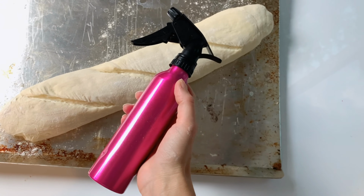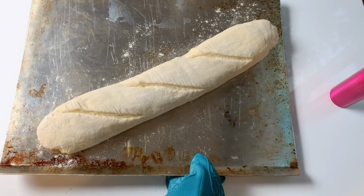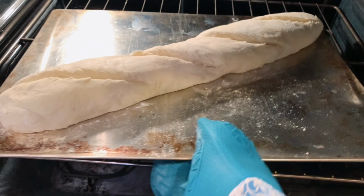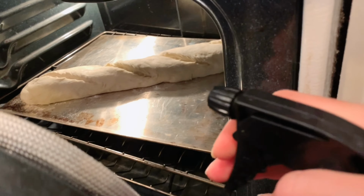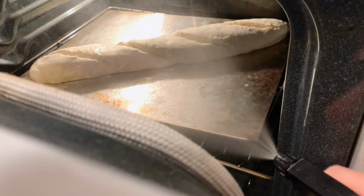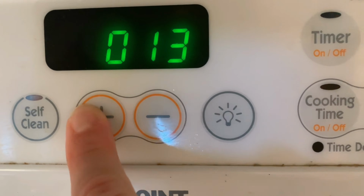I have this spray bottle with some water. I'm gonna spray it inside the oven. Or you can pour half of a cup of water instead. Water in the oven will create steam and make the bread rise even more. Bake at 450 degrees for 15 minutes.